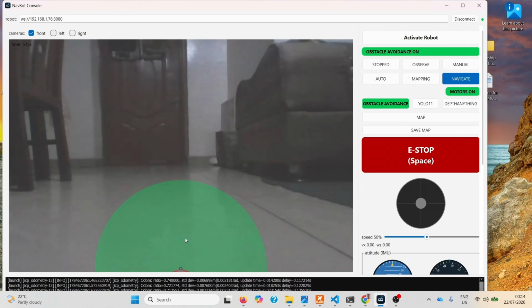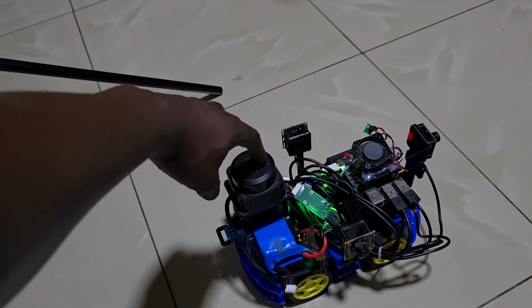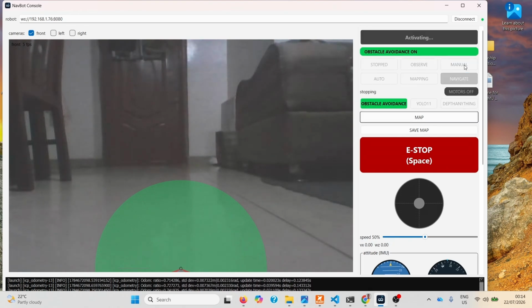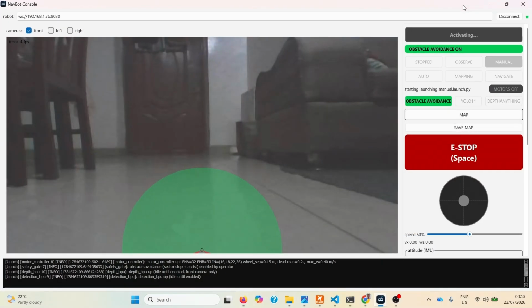This green circle shows us the clearance we have, and we are getting all the information about the obstacle from this LiDAR. This is the RPLiDAR C1, and if I drive around, you can see that I put it in manual, like there is no mapping or navigation stuff, just manual to drive normally.